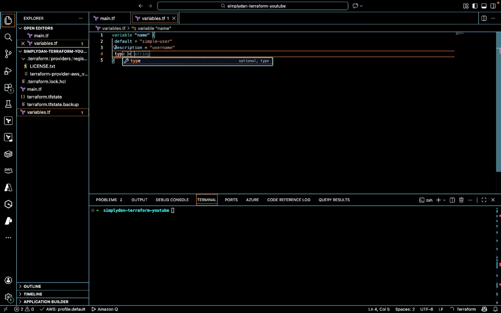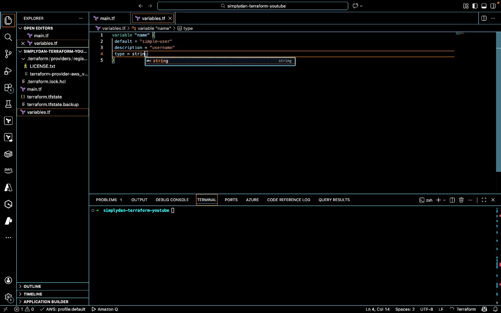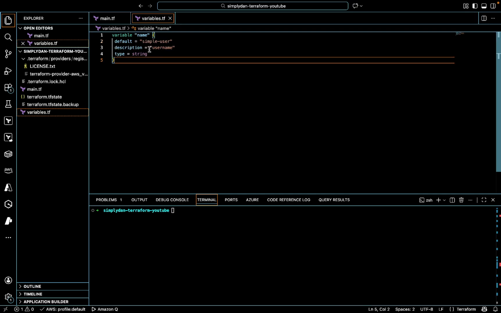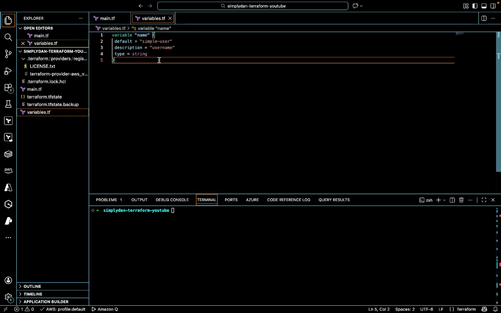The type is talking about the type of data we are going to inject inside the resource block. It is a simple user, and it's a string of characters. The way you can identify this is that it is in quotation marks. So this is a string in quotes. That is string. So for now we can leave it like that.